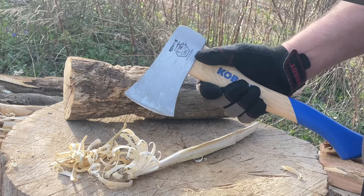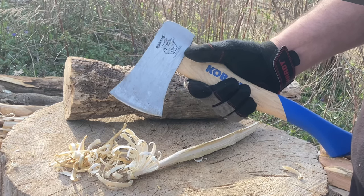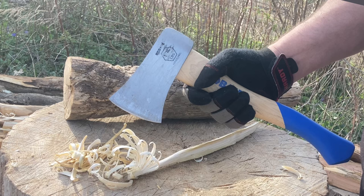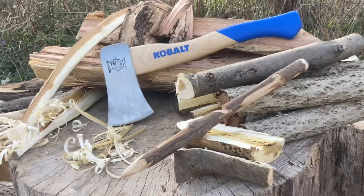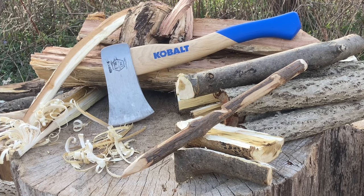Okay, you know what? I'm gonna conclude. I am pretty happy for $20. Again, you gotta have a sharpening tool, and I think you'd be okay with this in a camp environment. Okay, final thoughts. For $20 and a lifetime warranty, I don't think you can go wrong with this. It's not as sharp as when I first started. It still did the job.